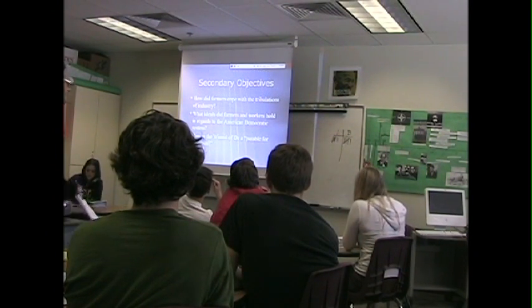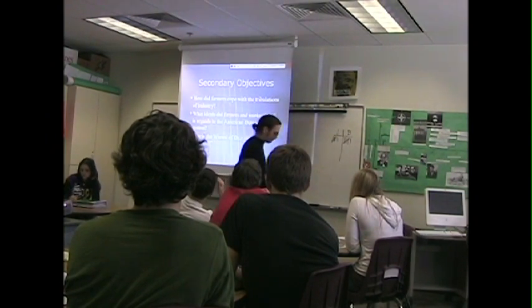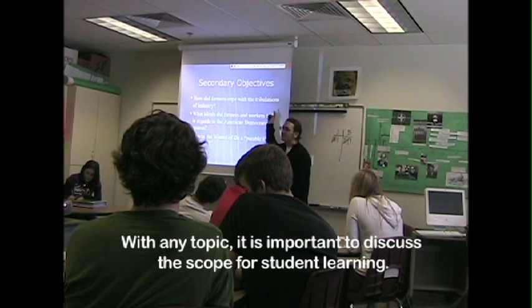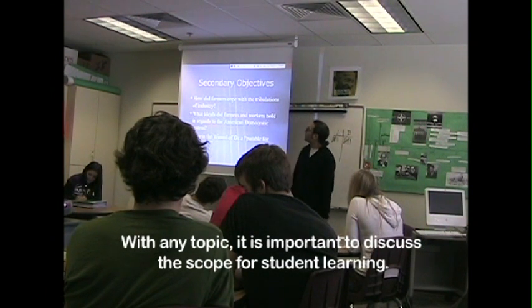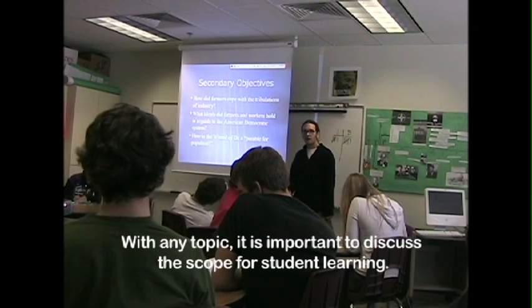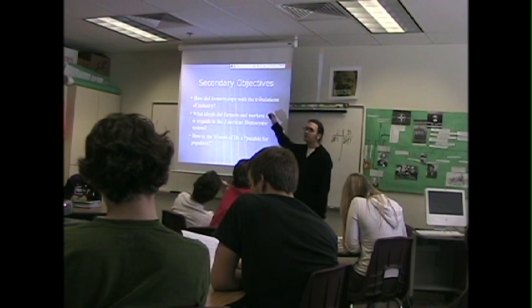So, secondary objectives. First off, I want you to be able to answer these essays because they're going to be on your midterm in a week and a half. Second, I want you to understand these specifics. How did farmers cope with the tribulations of industry? Remember, we're talking about robber barons, Rockefeller, Carnegie. How did the farmers cope with this?